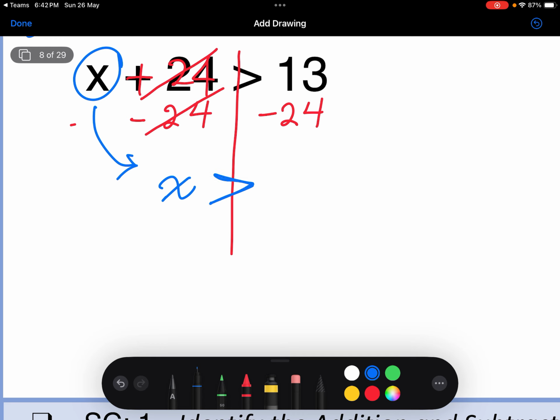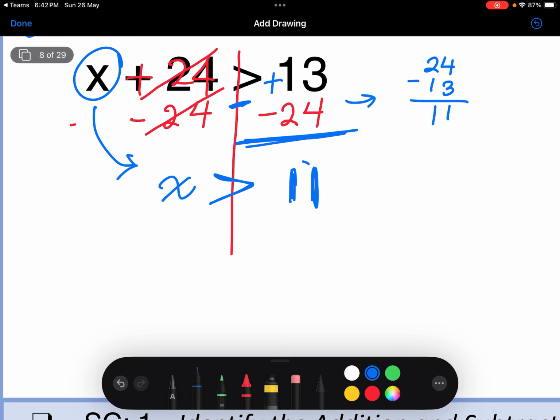And on the right side, you have to think twice before you start working here. Again, once you see different signs, I have here negative 24 and the 13 is positive. Different signs means subtract. To subtract them, it's better to rewrite them as the bigger number on top minus the smaller number down, just to subtract them properly. Okay? Now 4 minus 3 is 1, 2 minus 1 is again 1, so the answer is 11. And the sign of my answer, is it going to be positive or negative? It depends on the greater number's sign. Since the 24 is greater and the sign is negative, my answer is going to be negative.